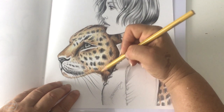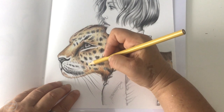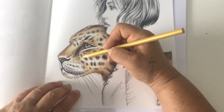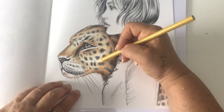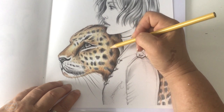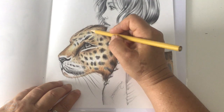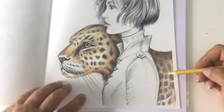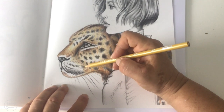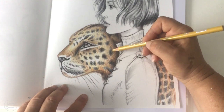I'm really glad that all of the shading is already here, because for someone who's never done fur before it's scary. And I've never done feathers, so when we do the feather picture that's going to be frightening too. But this year is the year of getting out of my comfort zone. I've got to be up for anything, and then I'll truly know what I like colouring rather than just the things I'm comfortable with colouring.